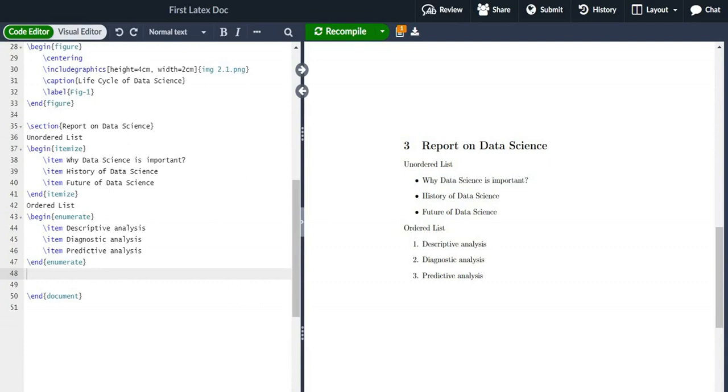I'm just writing here nested list. Nested list is nothing but a combination of ordered and unordered list.